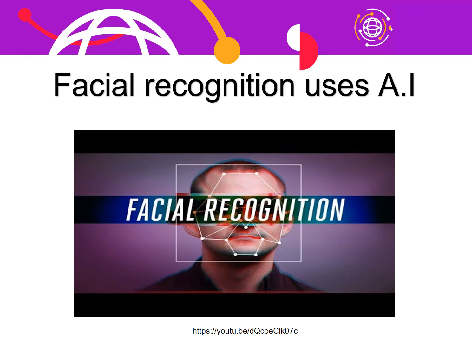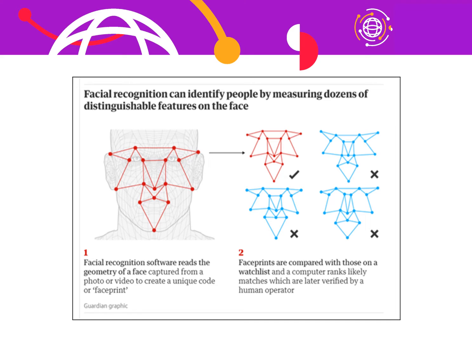Here's another example of face recognition using artificial intelligence. Please watch this video and think about how it works. So face recognition actually works by looking at the geometry of a face. It's like fingerprints, they're all slightly different. And it can then pinpoint different key points on your face so it can distinguish who you are.